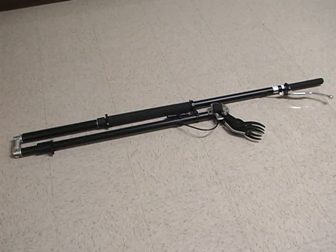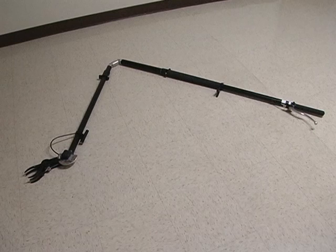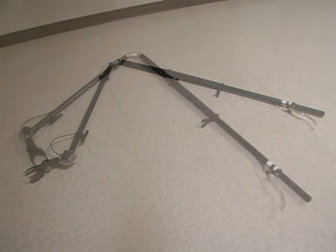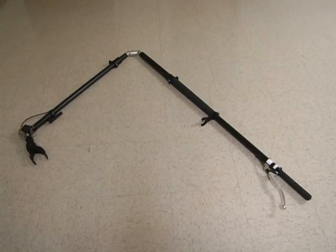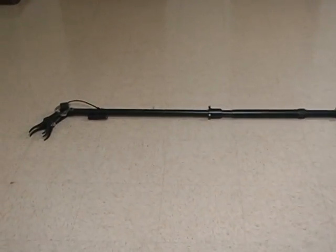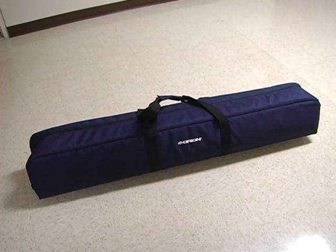To address this need, NABCO has developed the EOD Grabber Pole. The pole provides a standoff distance of up to 8 feet, is manufactured with high-grade aluminum, and is lightweight at only 6.5 pounds. Two special additional features of the Grabber Pole are its adjustable head and its collapsibility, which allows the pole to fold from 8 feet 3 inches long down to 4 feet 6 inches long. Also provided with the Grabber is a rugged, lightweight protective case for easy transportation in a response vehicle.